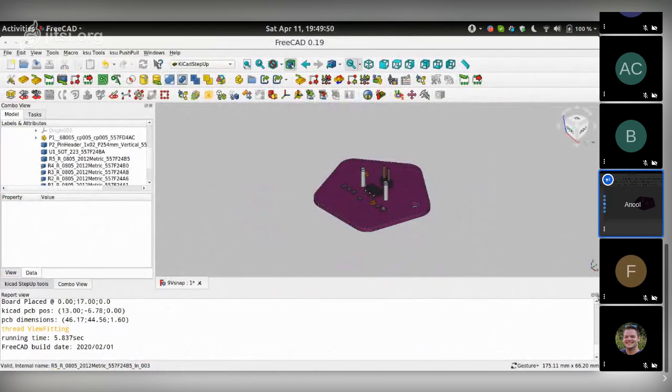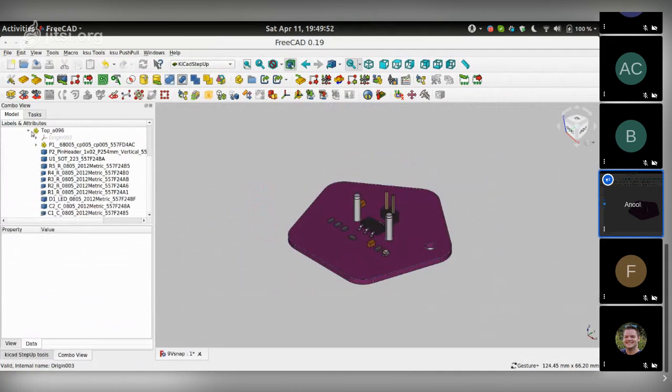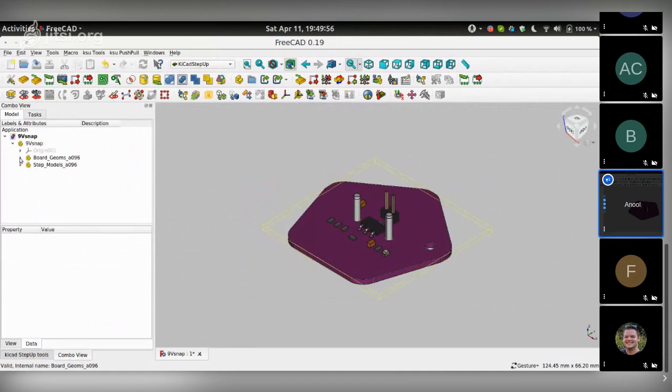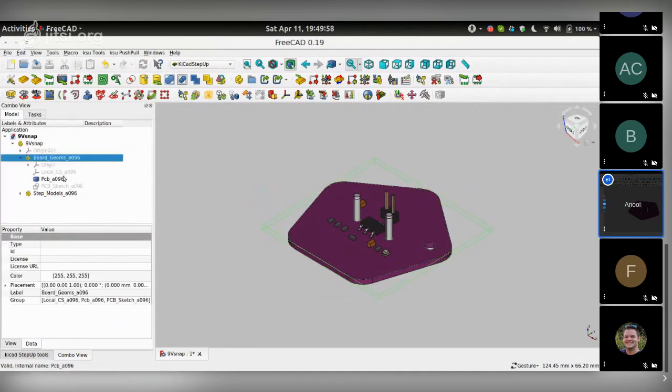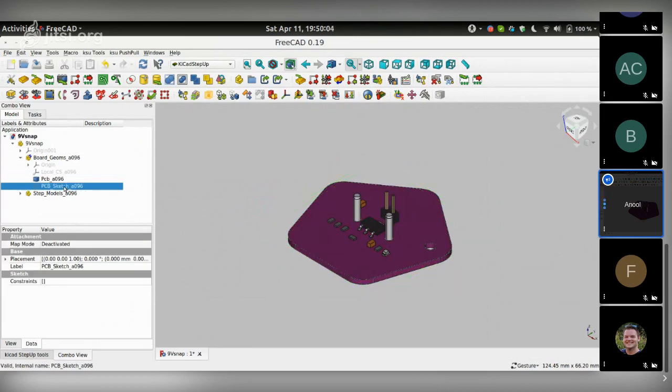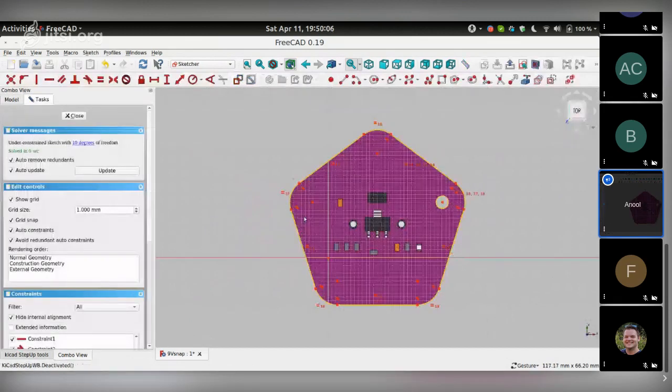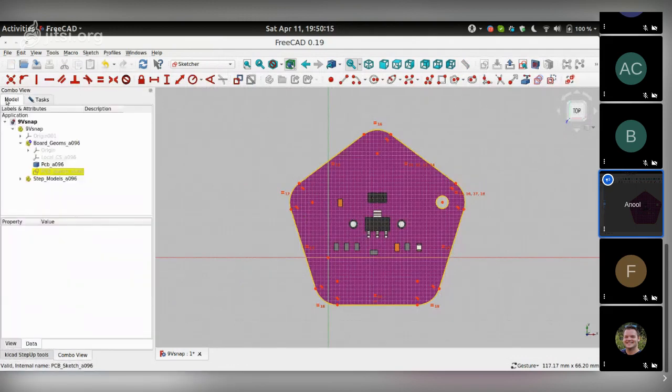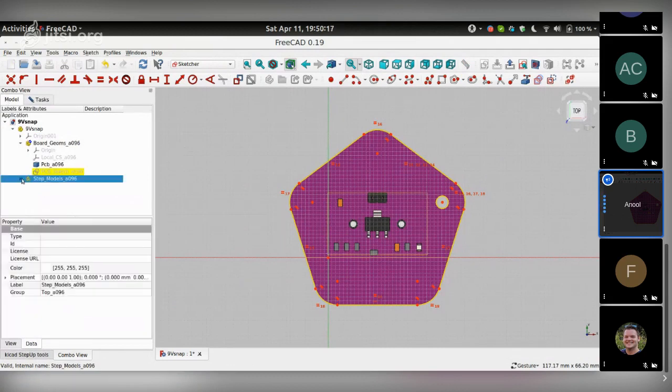The problem that happens is if you close down all of this board models and expand the board geometries, you will get this PCB compound, but you won't get this PCB sketch because obviously KiCad StepUp tools can't recognize a valid outline because it's a footprint and it has been added in one of the step models over here instead of being added in a board geometry.